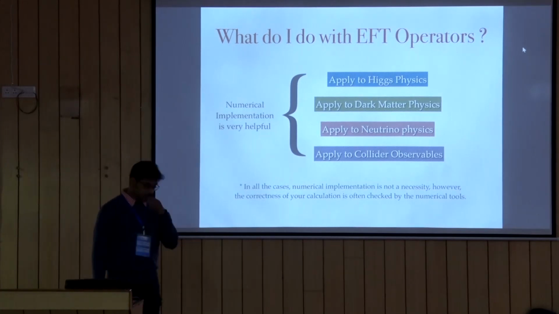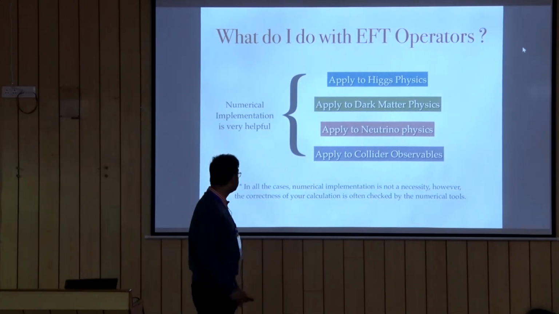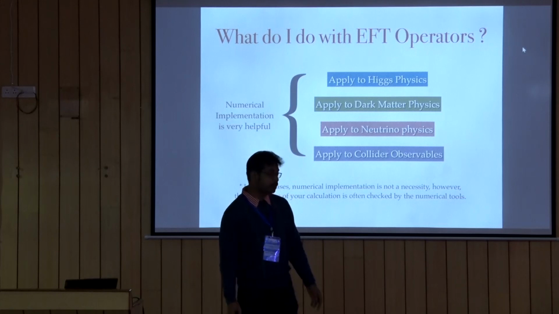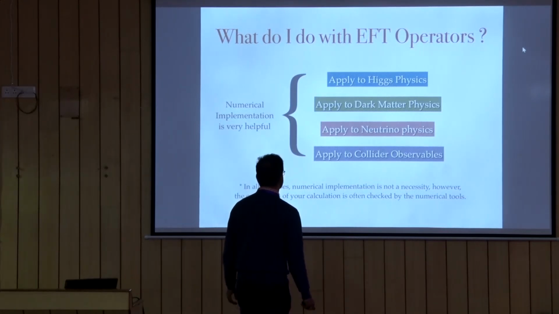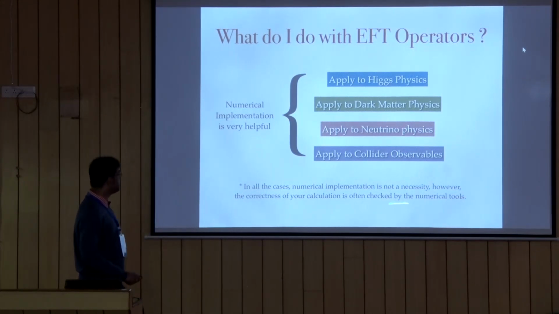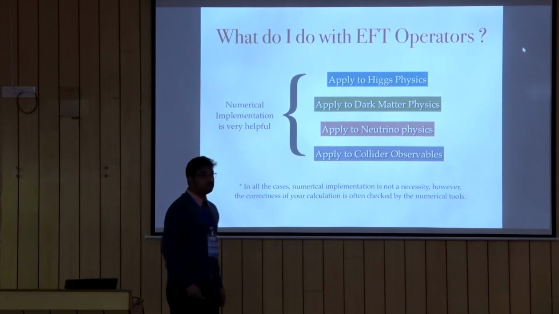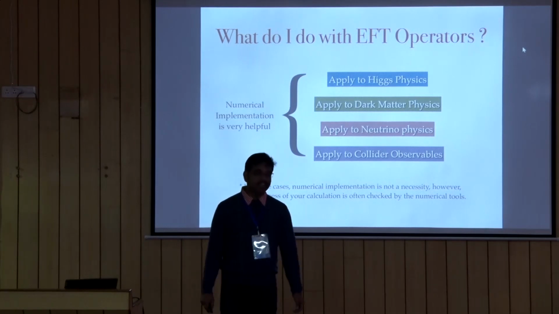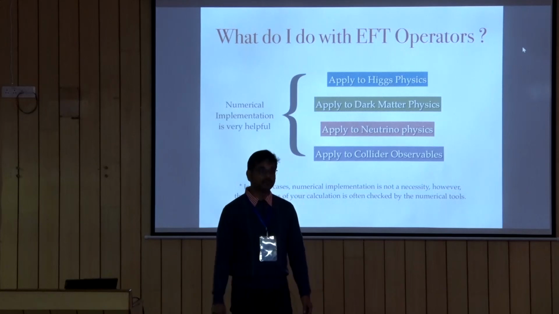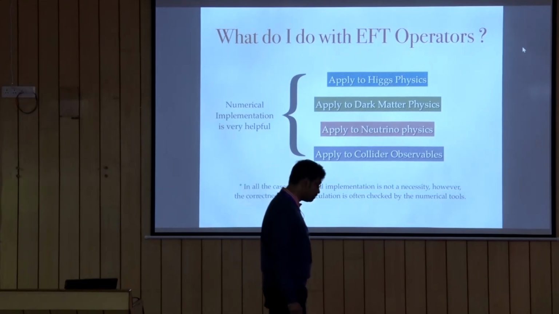There is a slight warning that it is not always necessary. For example, if you just want to study the cosmological evolution via Boltzmann equations, you just need to compute the annihilation cross sections of the dark matter. It is not strictly necessary, but you never know whenever you are calculating something, there might be some errors or mistakes that you make in the process of doing those numerical calculations.